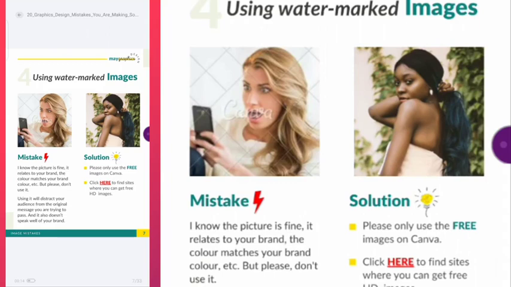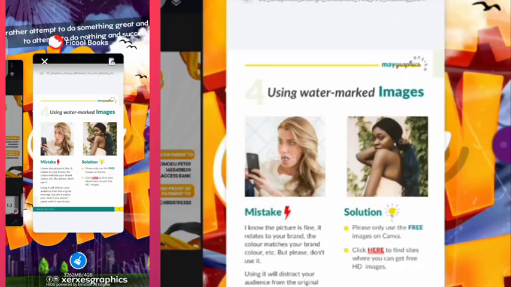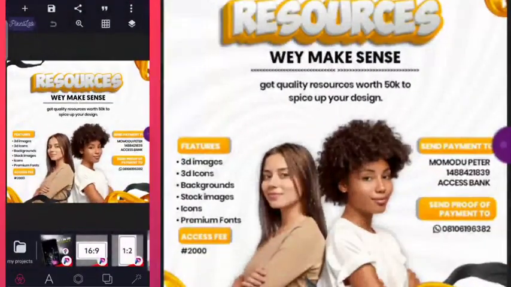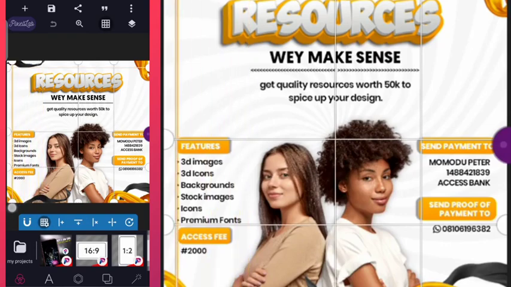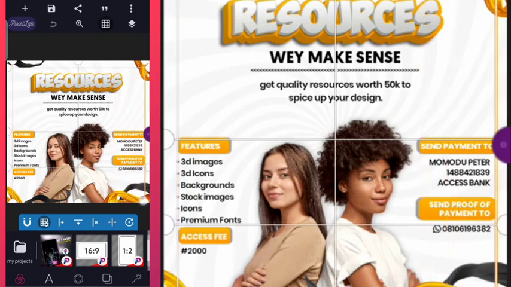So let me just say one thing again. If you're trying to make a design, you'll notice that for this design here, I actually made sure my designs are not passing this grid line. They are by this side, and this one too is by this side. So it will be unprofessional if you use your design to cross that line, especially your writings, your text, your typography.